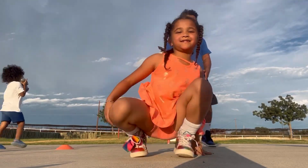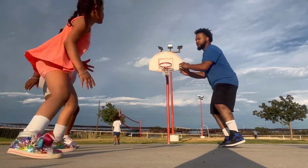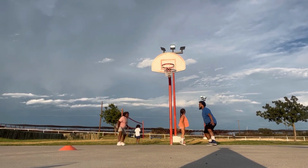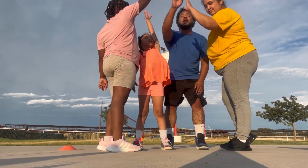All right, let's just shuffle, okay? Let's work on shuffling our body, all right? So, we're just shuffling, okay? Just shuffle. Shuffle. Shuffle. Back. Shuffle. Bring it in right now. Bubba game on three. Ready, set, go. Bubba game.